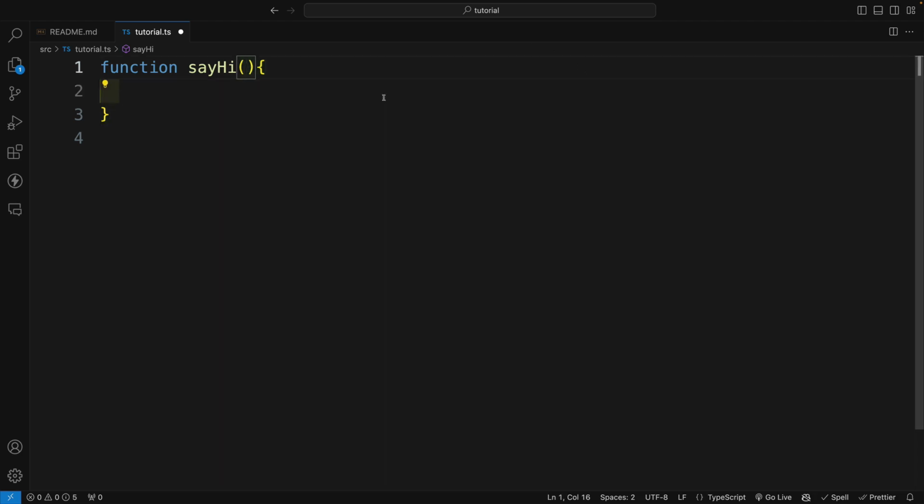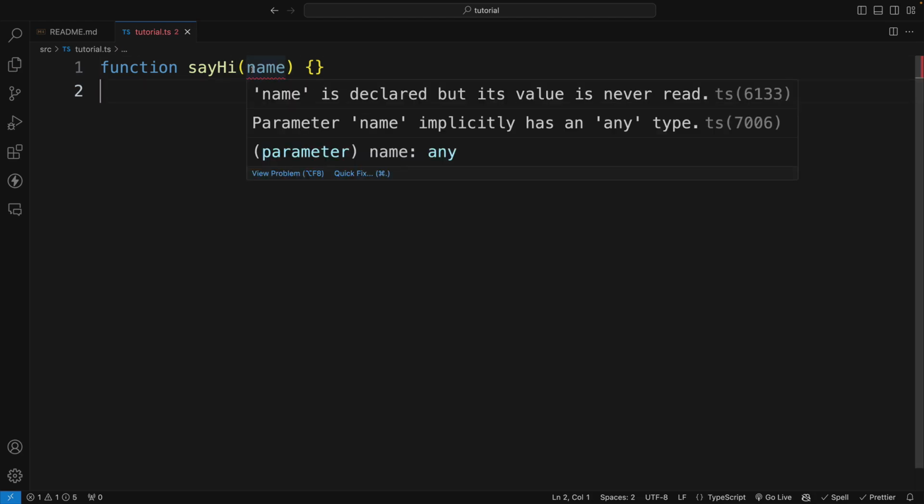So the moment I type over here any parameter, in my case name, notice right away I'm getting these red squiggly lines. And this is what I'm talking about. At this point, we absolutely have to start using TypeScript. Otherwise, TypeScript won't compile our code. So if we hover over, we notice parameter name implicitly has any type. And essentially, TypeScript complains about it.